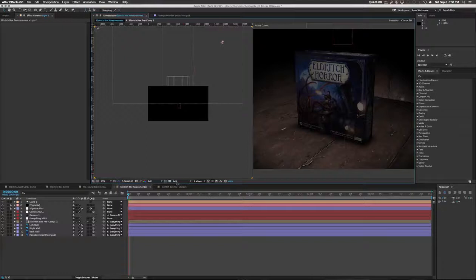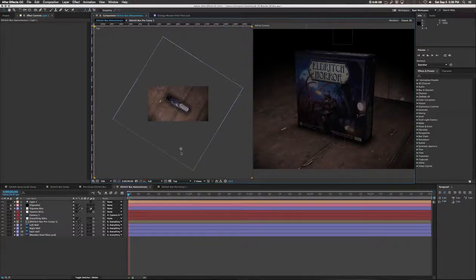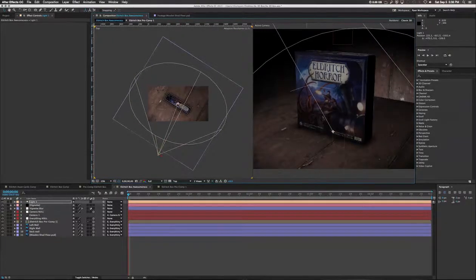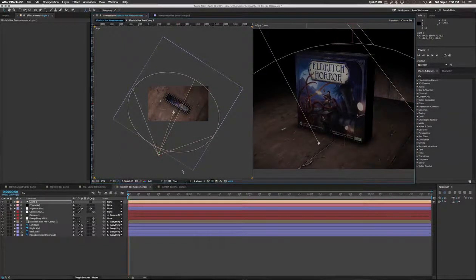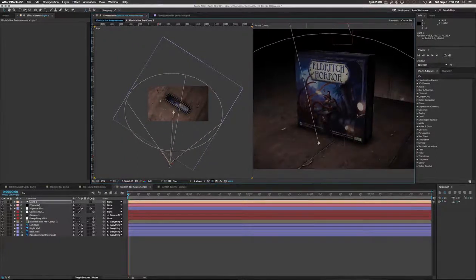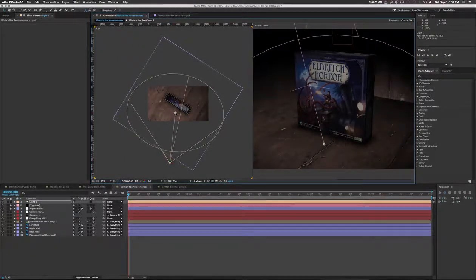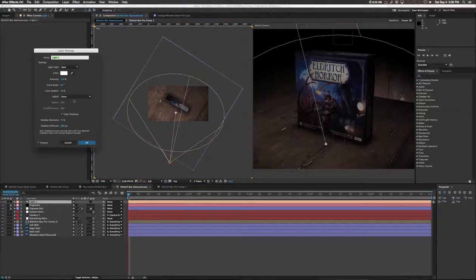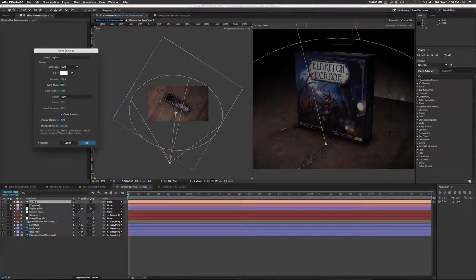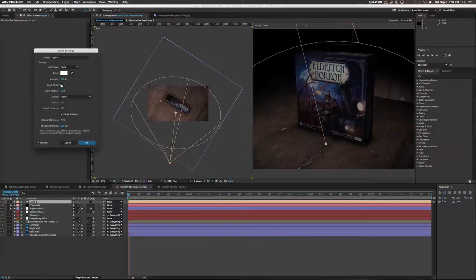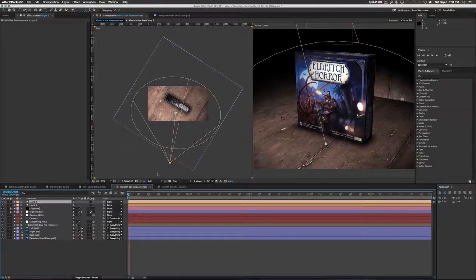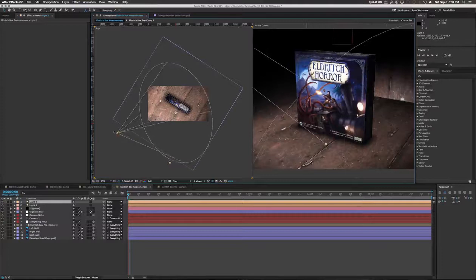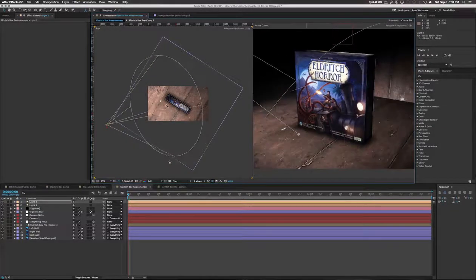Let's go back to the top. There's my light. I'm going to move it over here. I'm going to back my point of interest to the front because I want it to clip up. And I'm going to move it offset this way. And I'm pretty happy with how that's looking. Let's make that cone angle a little bit smaller. And the reason I'm doing this is because I'm immediately going to duplicate that. So edit, duplicate. I doubled my scene, but I can just grab, and I'm going to move that one as well.